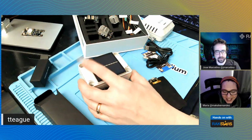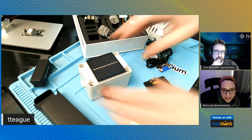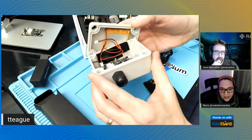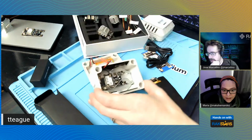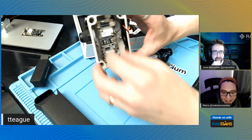There is a question that fits well over here: how many sensors could roughly fit into the solar box that Travis has? We can say that it can fit the 4 sensors on the main board. I think not all of the IO modules can fit into the box, but the Modbus also fits there. We have a box with Modbus there, so it does fit. Okay, all the sensors can fit into it without any problem.